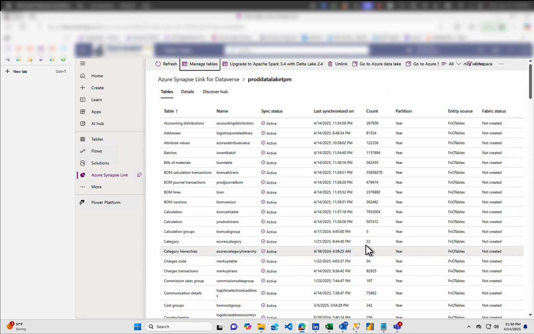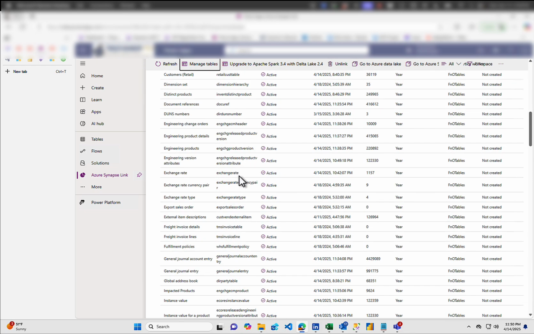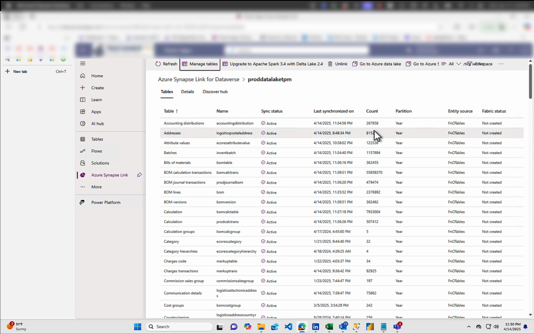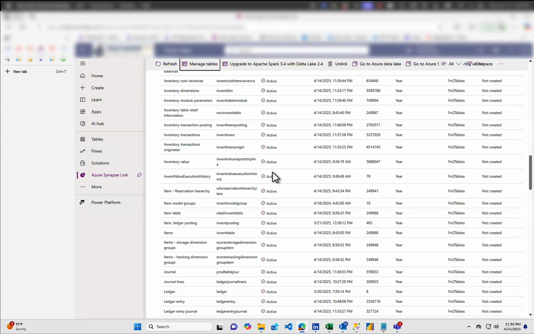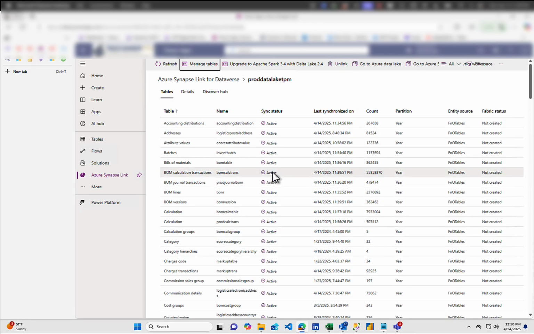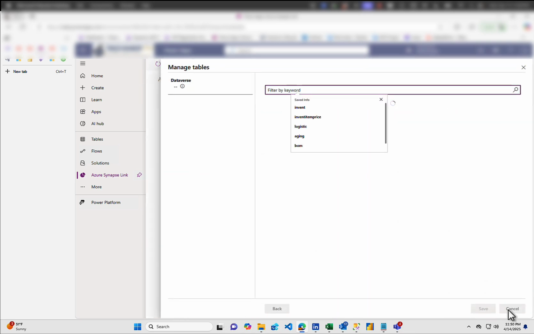All right. So this is a list of all of the tables that I have pulled down, and you can see they're showing me the row count and a status. Active means that it's healthy. So if you're going to use Synapse Link, you're going to want to use this screen to monitor the status because sometimes things get gummed up. Although I'll tell you, I don't really know the remediation for what happens when things get gummed up. I just end up going into Manage Tables, unchecking it, clicking Save, waiting 10 minutes or so, going back in, finding my table, checking it, and clicking save, and that seems to solve almost every problem. So I do that pretty regularly.